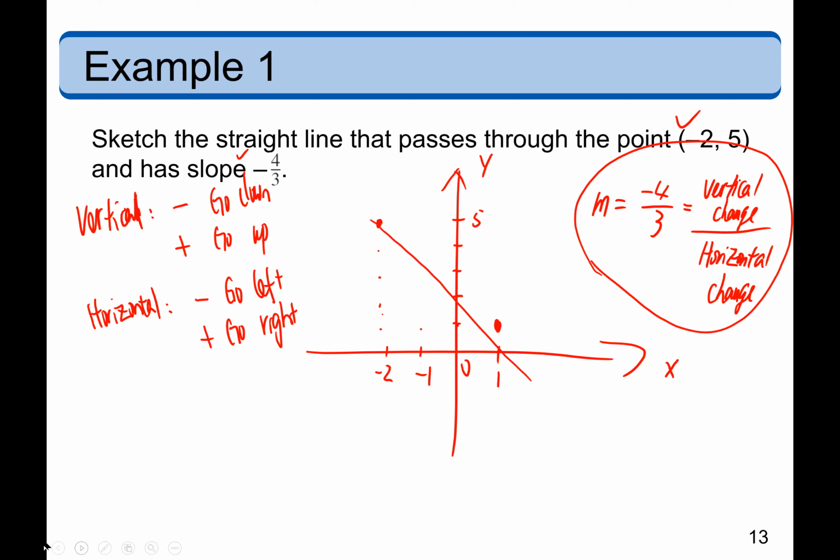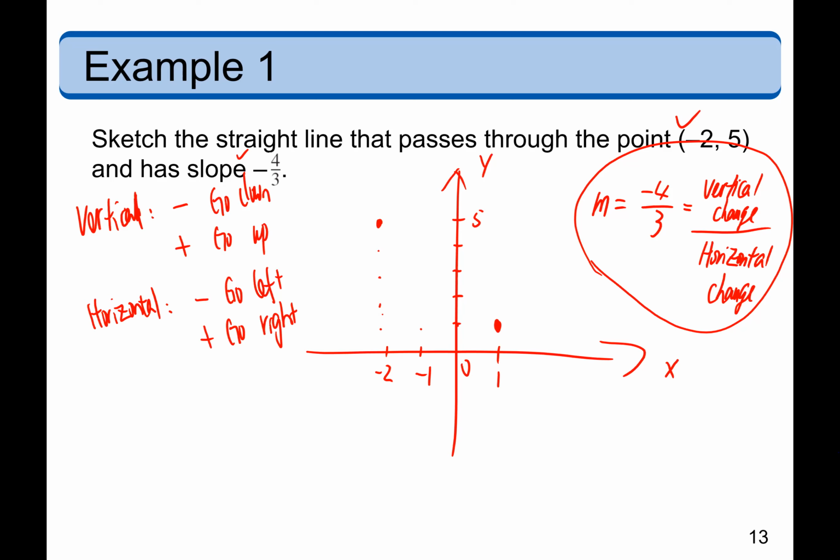Just go back a little bit. Professor? Yes. Just a quick clarification, because I'm looking at the fraction, it's not -4, -3. It's just the negative applies to the top number, and the bottom number is a positive. Exactly. Very good observation. We put a negative sign on top. You could also put a negative sign on the bottom. You will generate the same result. You end up with the same line. But typically we just put it on top for convenience. Okay. Thanks. No problem.